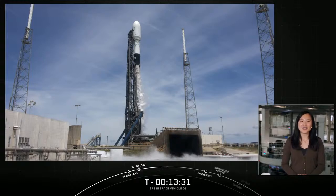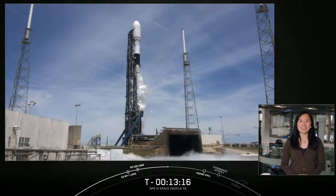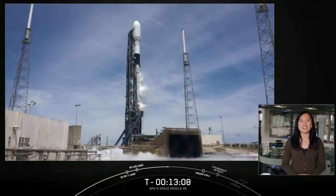For many of today's viewers, GPS services aren't new. If you're like me and have ever used your phone's mapping service or retrieved coordinates for a location via a pin drop, then you've received information from a satellite within this system. Collectively, with the system's already operational satellites, the payload today will further the U.S. Space Force's ability to provide mission-critical global access, persistence, and awareness for our national security.